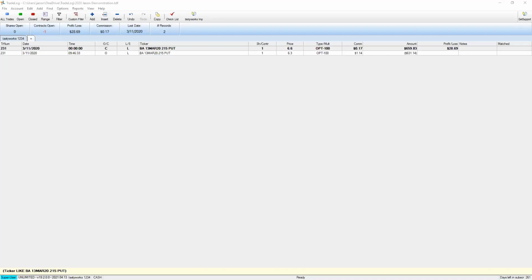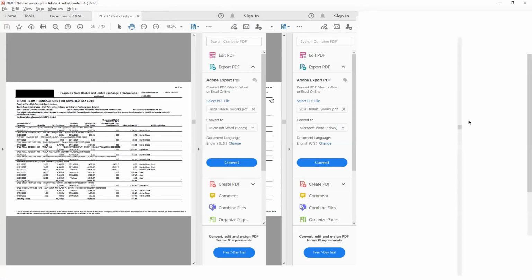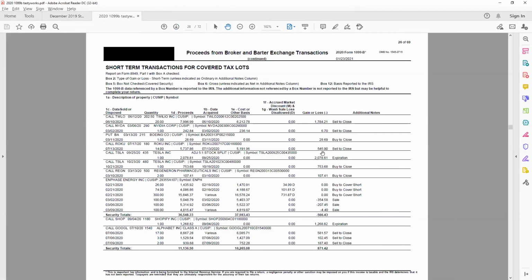Now this is a Boeing March 2013. Give it a minute while it searches. All right, and so it's a 215 put. What we have here is, you'll notice that this is listed as a buy to close on the 1099.